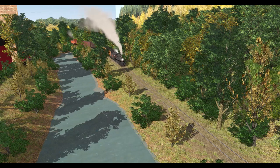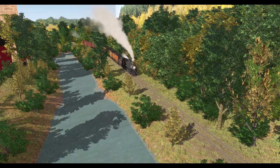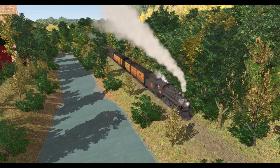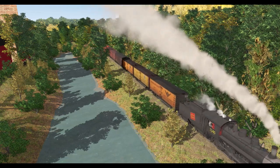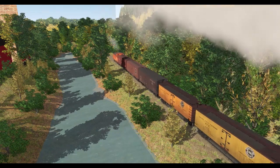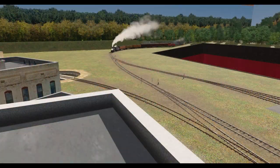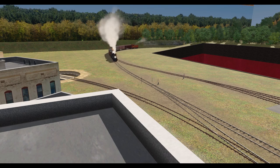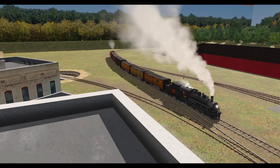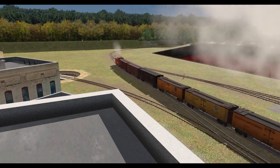This is the last part of our descent into the town of Valley View. You'll have to excuse the scenery here — from the time I shot this video, this part hadn't been finished yet. It's like walking into a store with a sign that says 'please excuse the mess, we're remodeling' — that's kind of what's going on here.